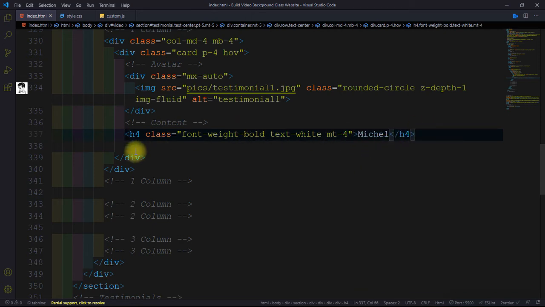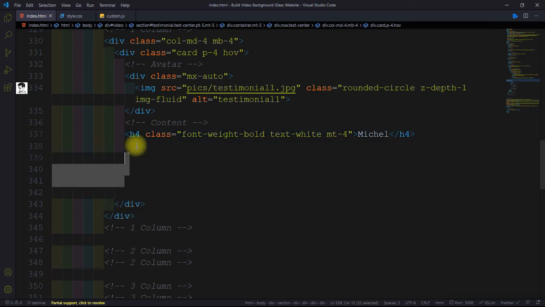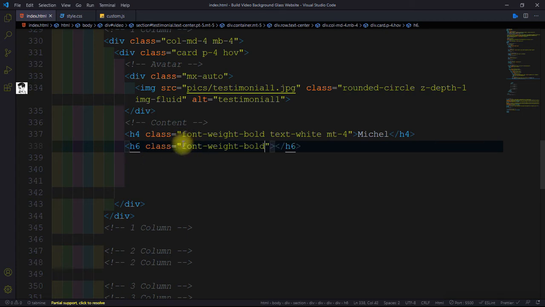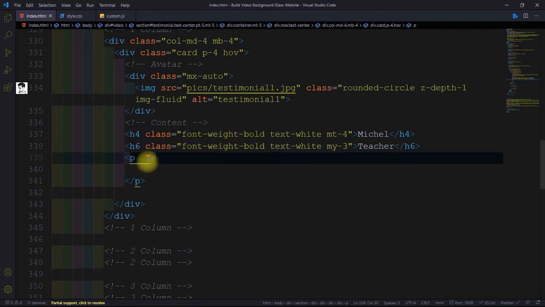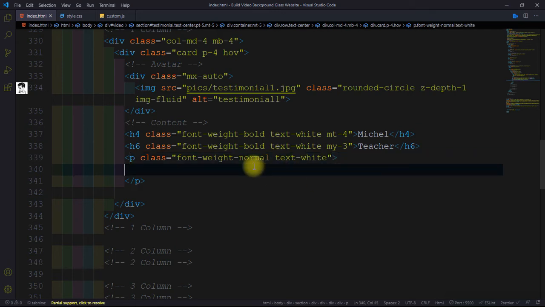And then an h6 tag with the class font-weight-bold, text-white: Michael is a teacher. Now for the paragraph, give it a class font-weight-normal, text-white. Add class equal to fst-italic and padding, and write some dummy text.